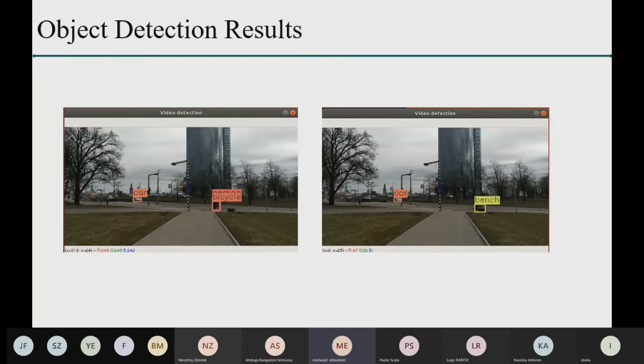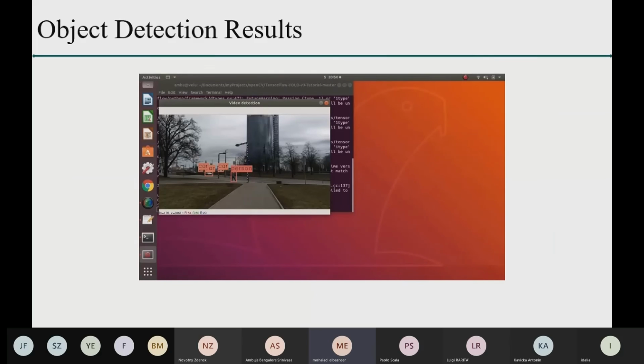Of course, I agree, this algorithm doesn't work perfectly well. As you see in this picture, it detects a bench, but in reality, it was a wooden dustbin, but the algorithm detected it to be a bench. So it does need some corrections or improvement. Like always, I would like to show you some results in this video. As you see in this video, we can see a pedestrian detected, and a few cars on the roads.